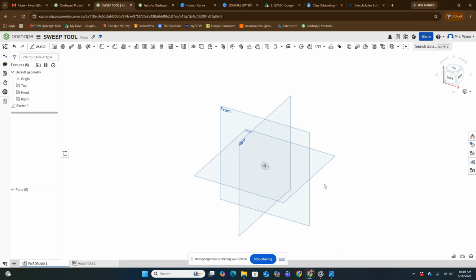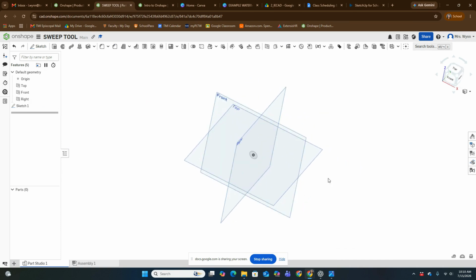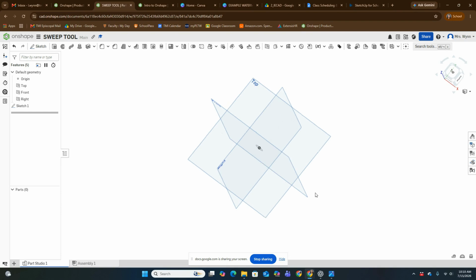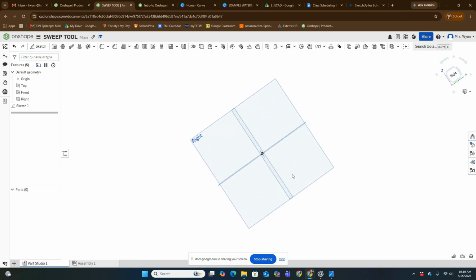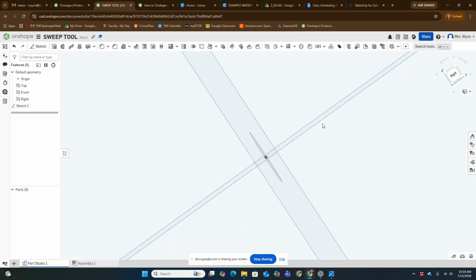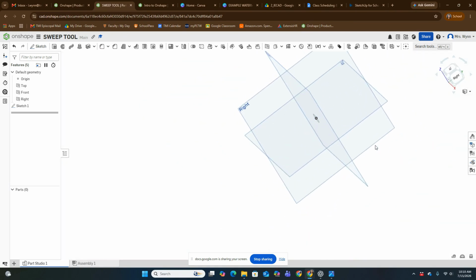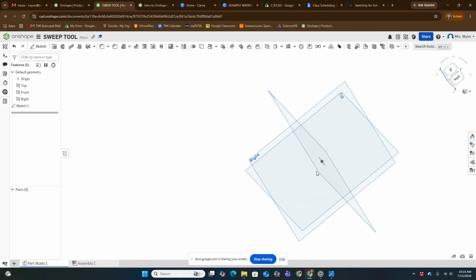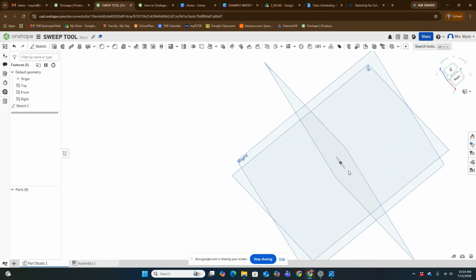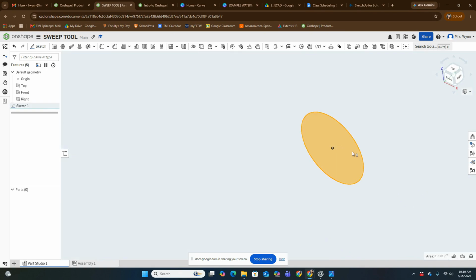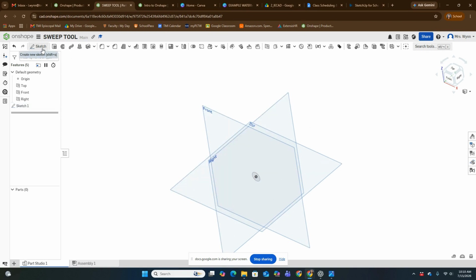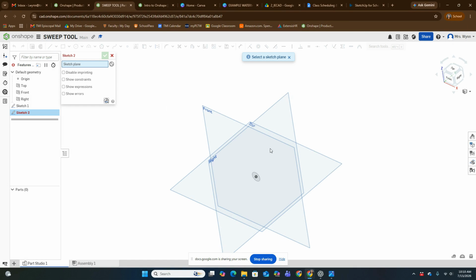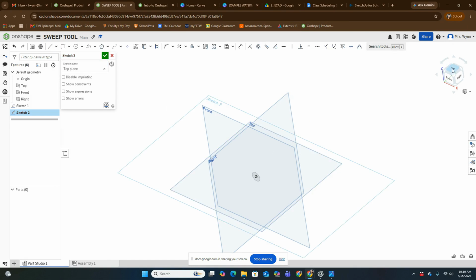So now what we need to do is create that profile. What I was talking about earlier, meaning it has to be perpendicular, is that we need that profile to slice through our circle. Okay, so we're going to draw it on the top face here, and we're going to have a slice through our circle so that it can take that circular face and run it along a profile. Okay, so let's create a sketch on the top face, and we're going to toggle over to the top.